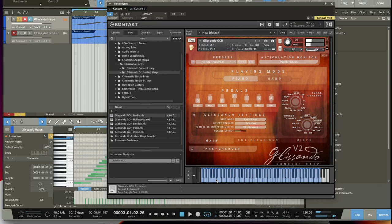So a very nice dynamic range there. There's a lot that you can do with this. If you need an orchestral harp library, this is easily one of the best on the market as far as sound, features and functionality. So I hope you guys enjoyed this quick look at Glissando Harps from Chocolate Audio.